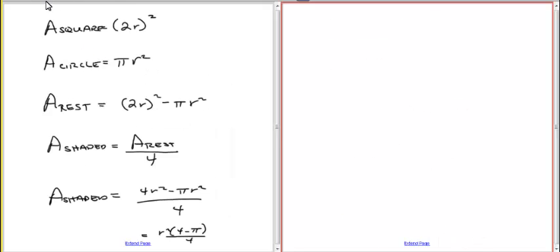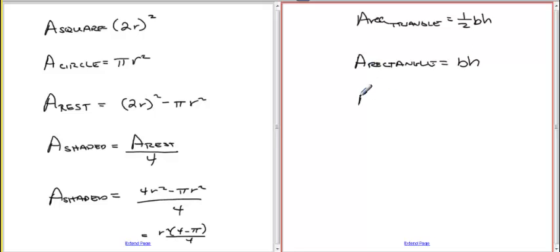So it's definitely not going to be that problem, but it's going to involve something like that, simple shapes. So you'll need to know what the area of a triangle is. That's equal to 1/2 the base times the height. You need the area of a rectangle. That's equal to just the base times the height. You need the area of a circle, which is pi r squared.